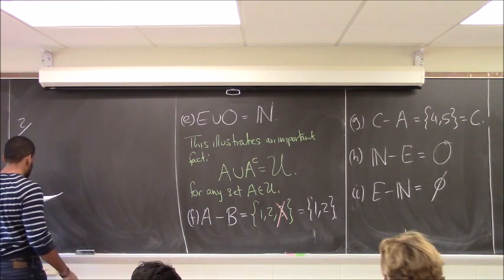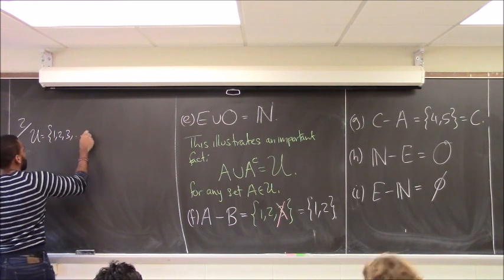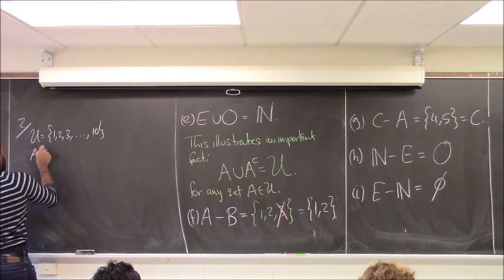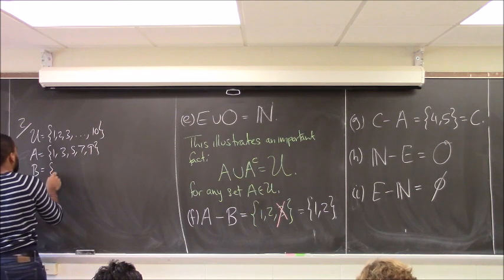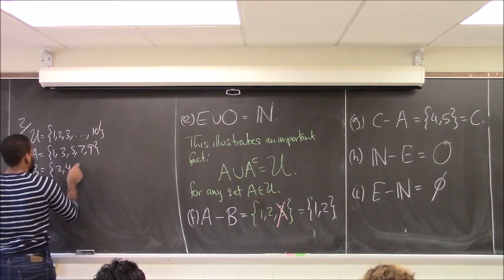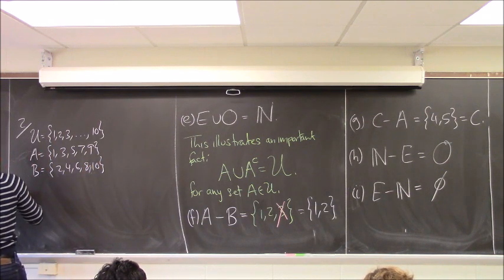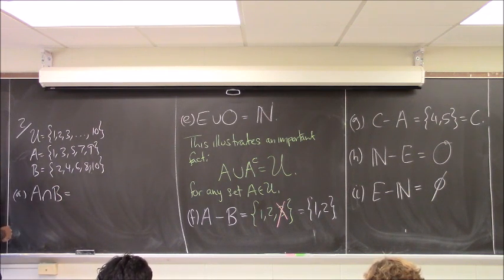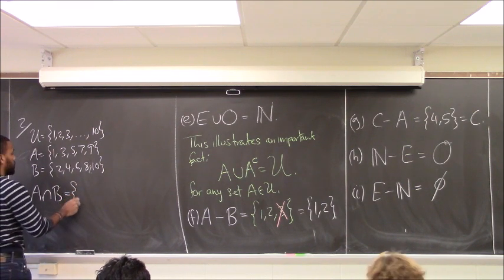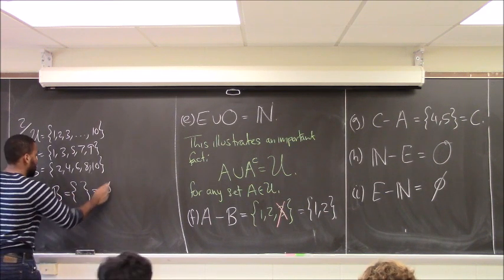2A. So this was the shorter one. We should just write this again. A is 1, 2, 3, all the way to 10. The intersection of A and B. So we're going to open the set, write what's in both at the same time. What is that? Nobody. Perfect. So that's the empty set. B.